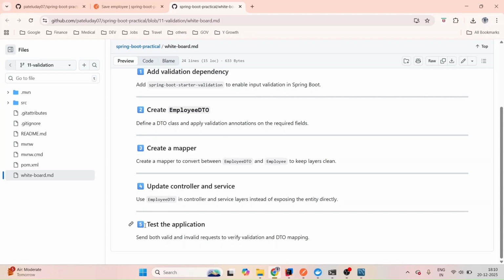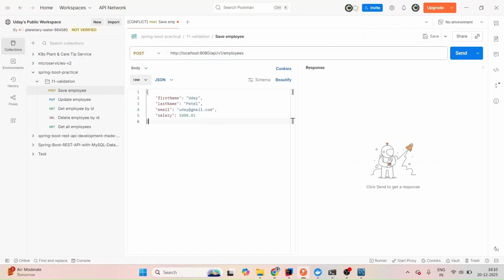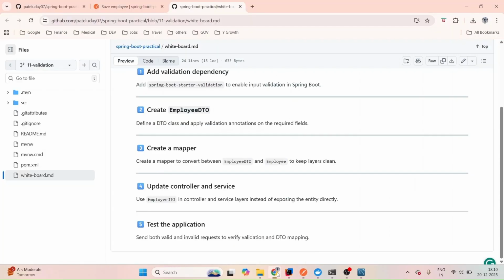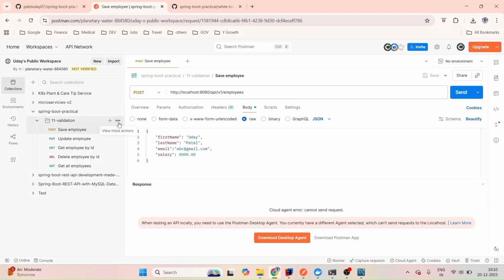Now let's move to testing the application. Let's learn how we can test our application. What you need to do is go to Postman, and I have already created a collection for you as well. You can use this collection to test the APIs.